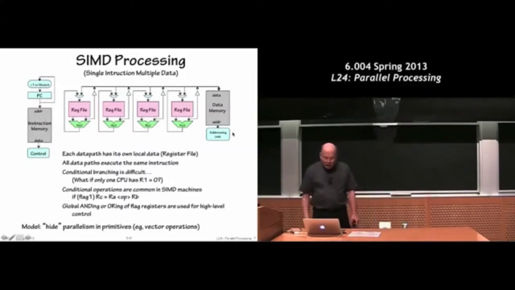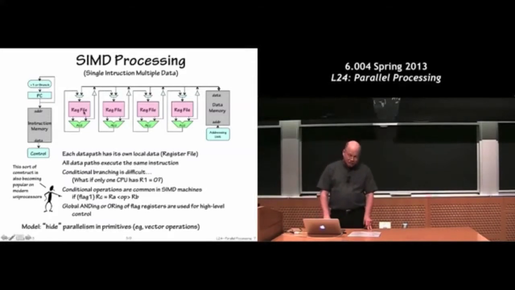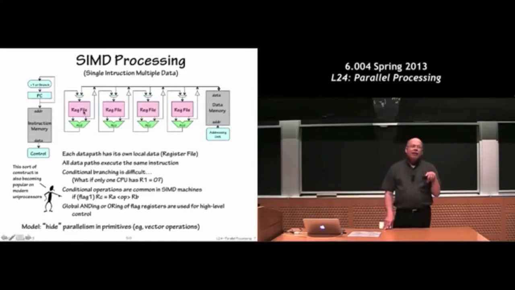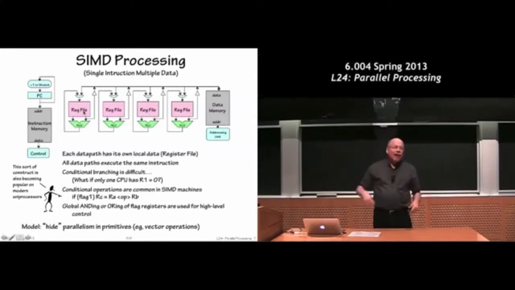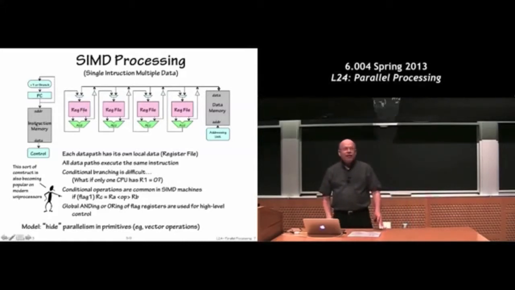In fact, it's so neat that there is a question about conditional execution, which is interesting to think about. So suppose you say, if A sub I is bigger than B sub I, write a 0 in C sub I. You say, oh, I can do all that in parallel. The trouble is that if you think about doing it in terms of a compare and a branch, there isn't one program I could write, right? Because some of these guys will say, I'm bigger, I'm going to branch, and other guys would say, no, I'm not bigger, so I'm not going to branch.